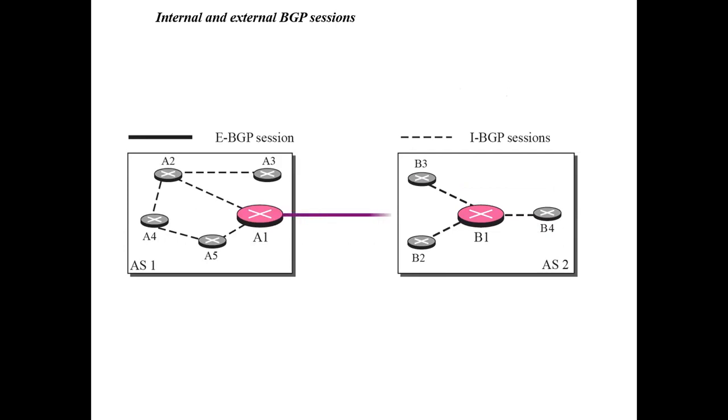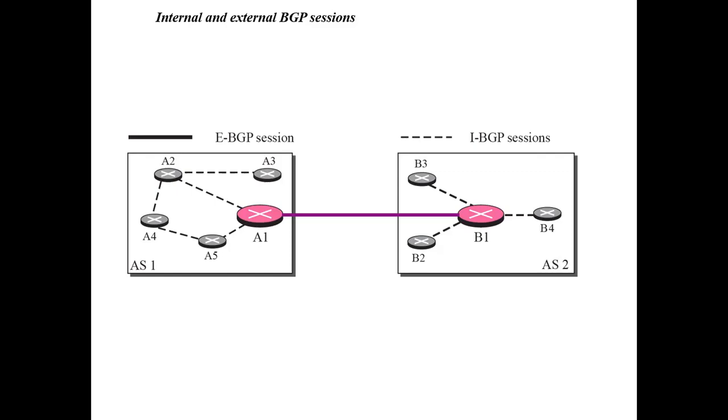Here the thick line represents the exterior Border Gateway Protocol. In autonomous system 1, various routers are connected inside: A1, A2, A3, A4, A5. To communicate from one autonomous system to the other, it is mainly used between the bridge routers A1 and B1. All the information collected from A3, A2, A4, A5 has its reachability through A1. Suppose autonomous system 1 communicates to autonomous system 2 with the help of the A1 router. This is the Border Gateway Protocol.